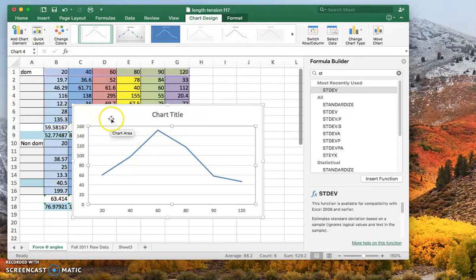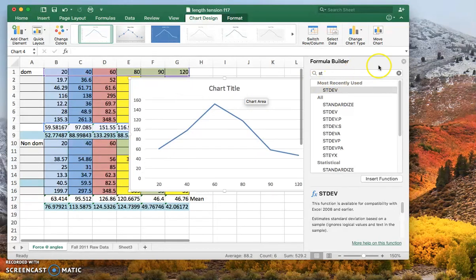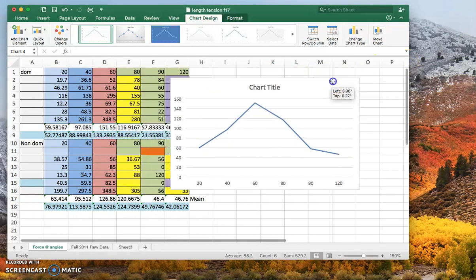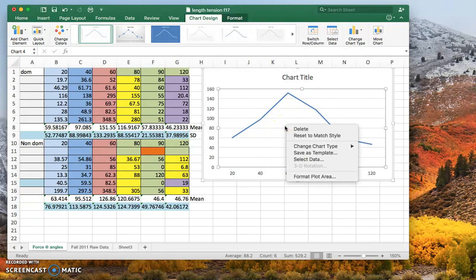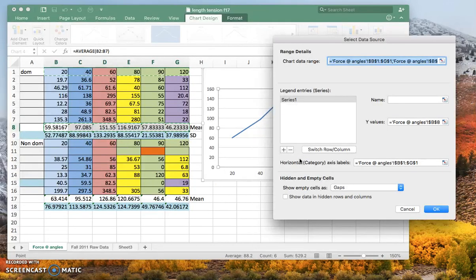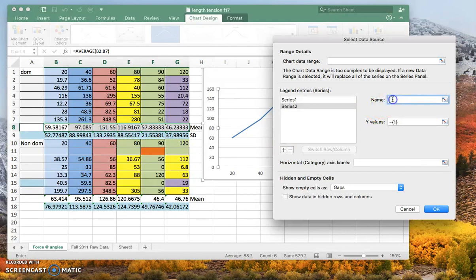Now, I need the non-dominant arm as well. So I'm going to move that here so it's sort of out of my way. Same thing, I am going to right click. I am going to go to Select Data. I am going to click the little plus button. This is the non-dominant arm. And I'm going to go over here and just delete that whole thing.